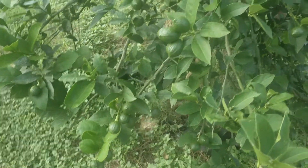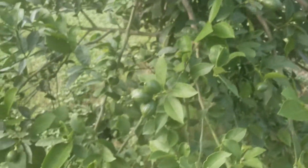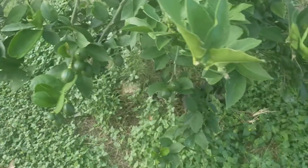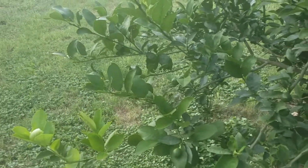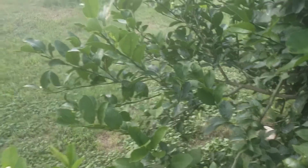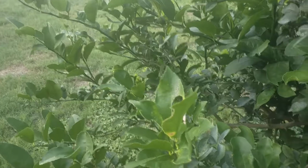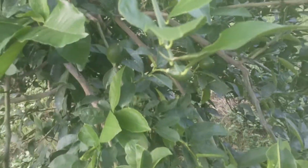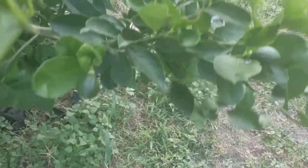Okay, this is my beloved lemon tree. It had this late bloom, and I just walked around it briefly, and I counted like 65 lemons on it. This tree was, again, I thought was killed by the freeze, and it has come out of it. I keep saying it, but it's the truth. Wow, this is just great stuff. I never dreamed that I would have this much fruit on there. There's a bunch right in here somewhere if I can find them. They're just all over the place with this little tree.